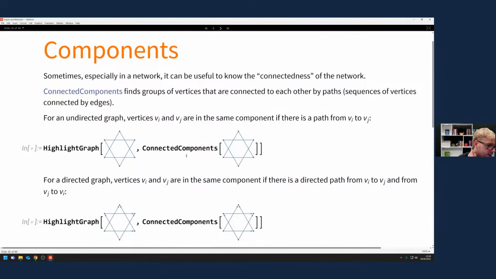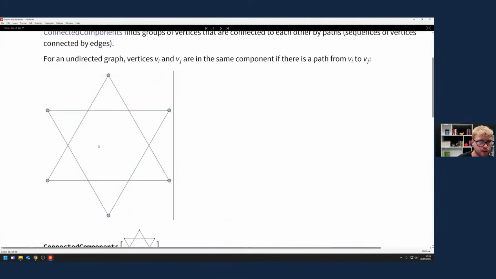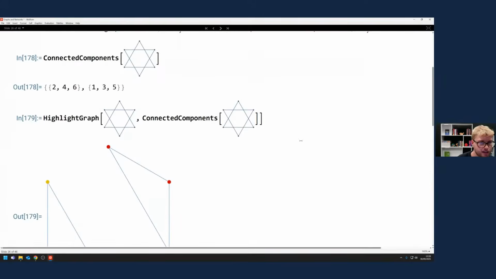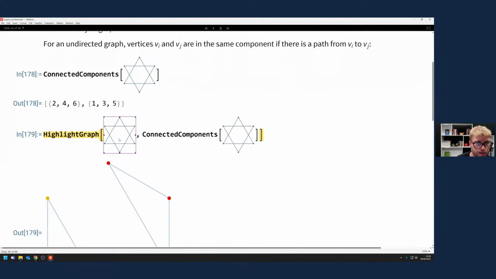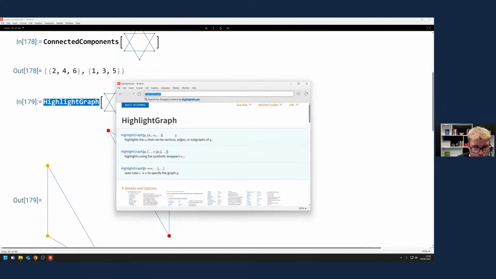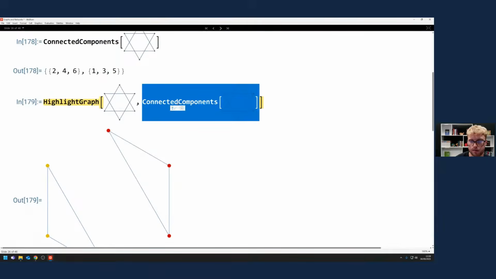So sometimes, in networks, it's kind of important to be able to identify the connectivity of individual nodes within networks. This can be kind of indicative of a bunch of different stuff. So if we have an individual graph object here consisting of two graphs, we can identify the connected components. If we then wanted to highlight those, we can use highlight graph to identify. So we're highlighting the individual nodes and edges which are within the connected components here.